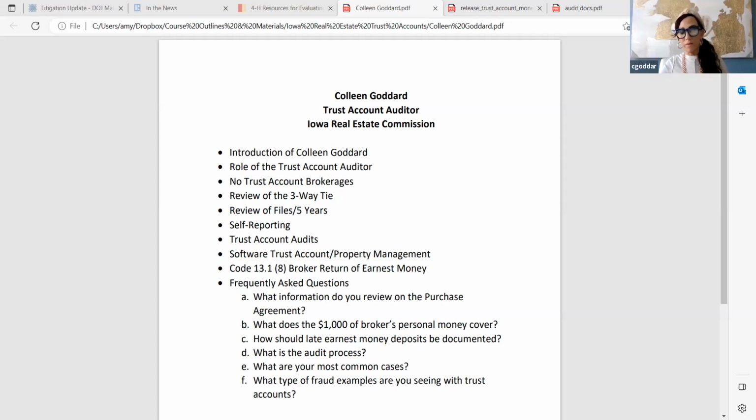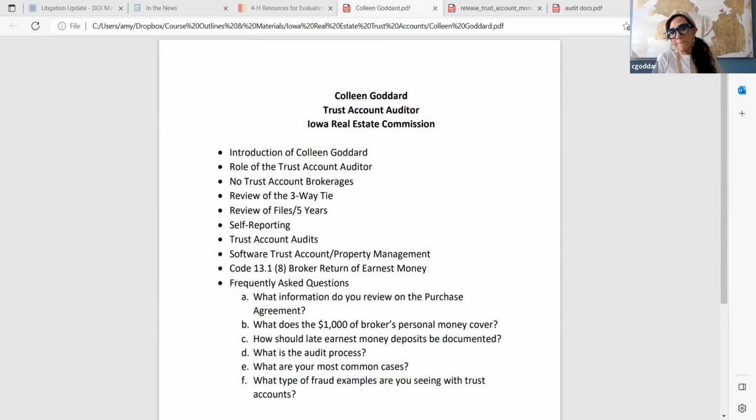So, okay. And then I just had a couple more notes on the files. Just make sure that they're retrievable, they're authentic, that they're understandable and that they're in good order. And then I think this is on our agenda somewhere, but with files, our rules in chapter 13.22 say that brokers shall retain their records for a period of 5 years. So remember, those of you that are like, how long do I have to hold on to my files? It's 5. Perfect. And then that's it for files, I feel.